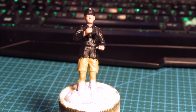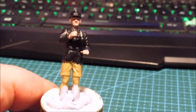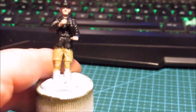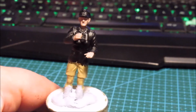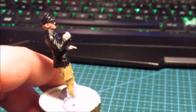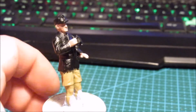Right, so the light's whiting that guy out a bit. So that's the commander figure, half painted. I don't need to bother with painting the shorts or anything below the waist really, but yeah, just going with a simple paint job, doing them all black. Mixed up my own custom skin color, and here's the shocker. I think I'm gonna leave the hair as is in the bare Tamiya tan color, because I kind of like it. Looks like it's like a dirty blonde hair.